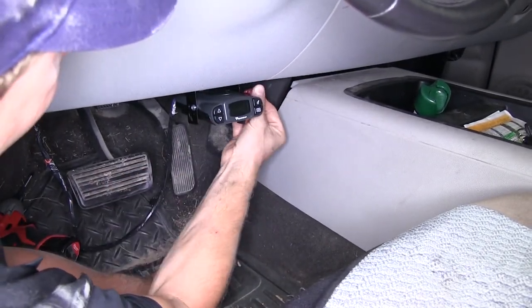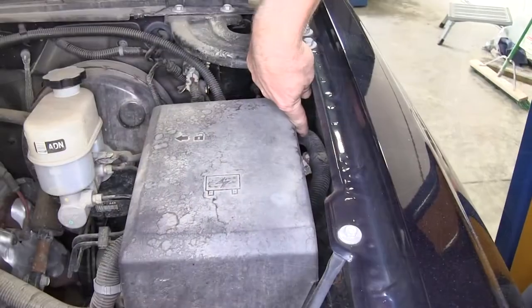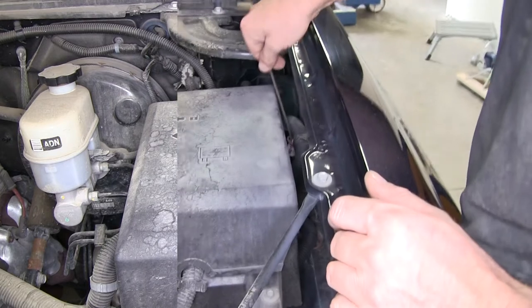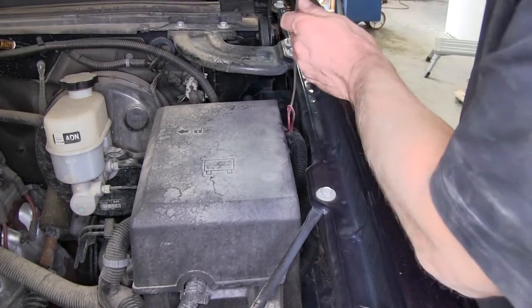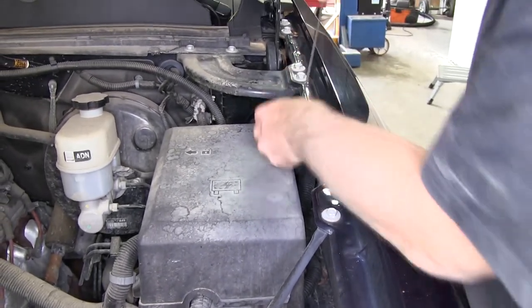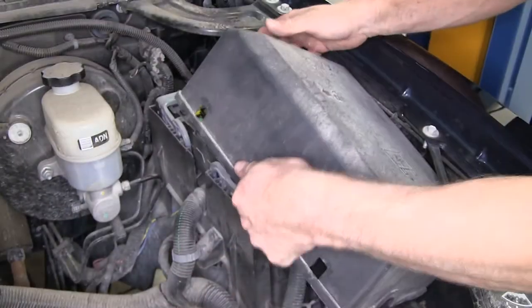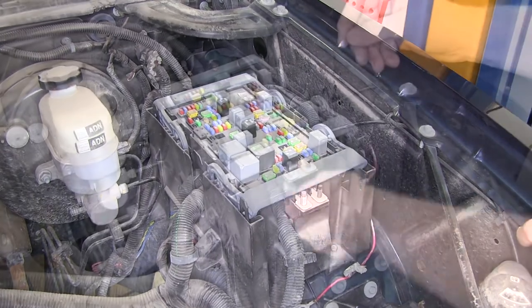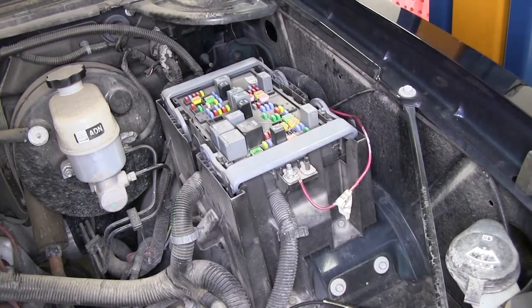Now I don't have any power to the brake controller just yet, so I need to go underneath the hood. We'll look for our power supply wire right next to the junction box between it and the inside fender wheel. We'll use a piece of wire shaped into a hook to help pull it out. With the junction box uncovered, we'll go ahead and attach it to one of the studs beneath the cover right in the front.